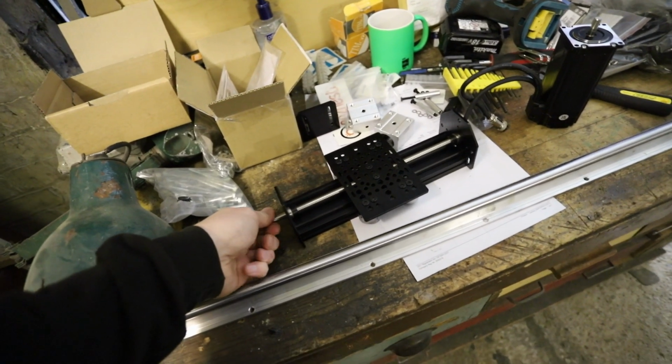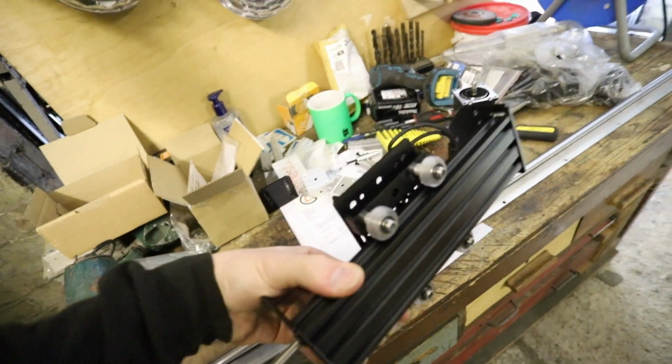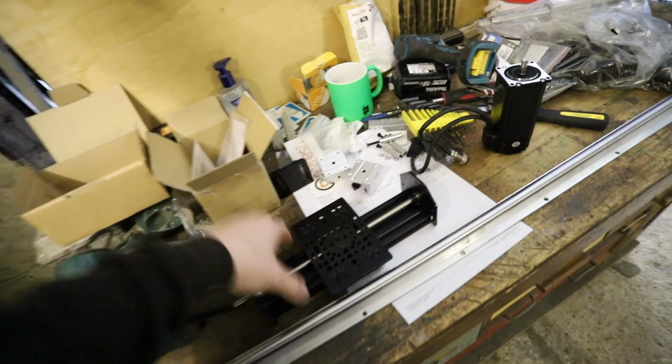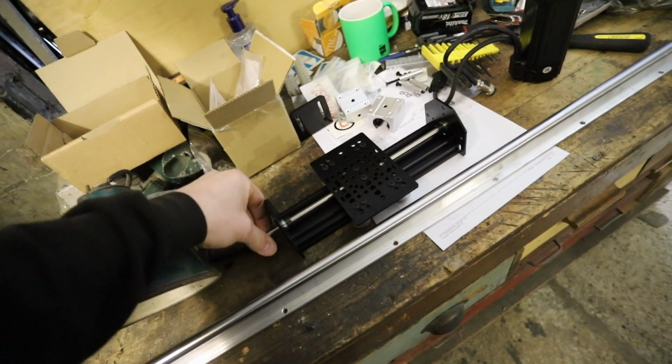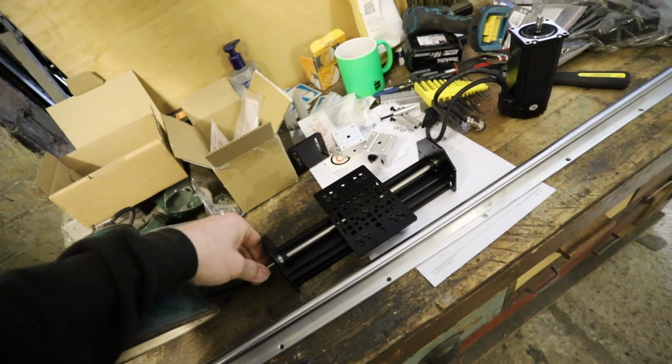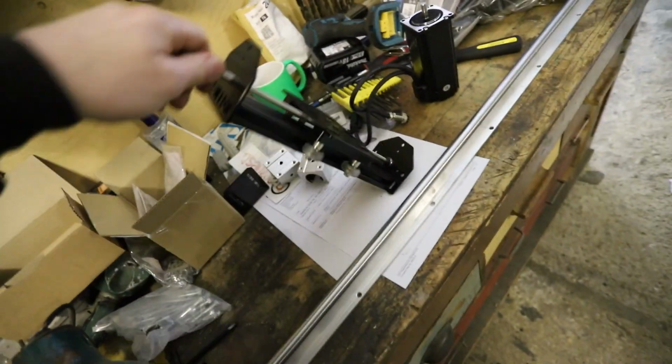There's a couple of bits I missed, like in these wheels here, when you put the bearings in, there's actually supposed to be one of these little calibrated shims to go between the bearings, but I can't see any issues with how it's working, so I'm guessing that's just one of those things. If you're really anal, chuck them in there. If you're not, don't.